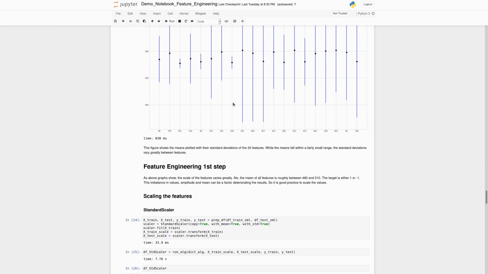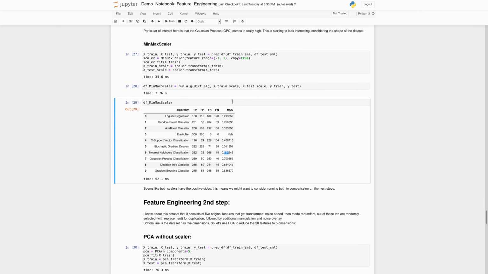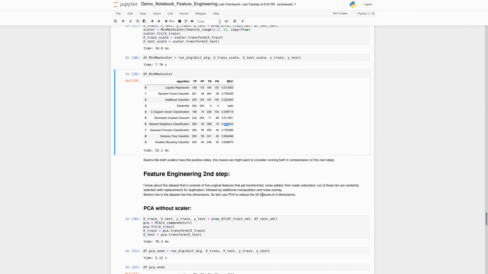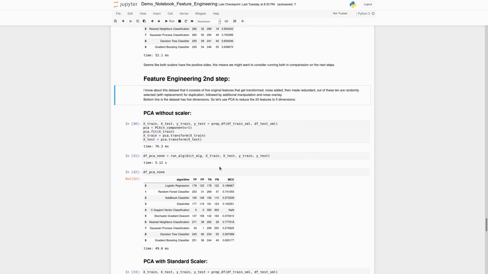Using PCA to reduce the dimensionality of this data set could yield something, so let's try this out. Reducing the 20 features to 5 dimensions, just plain PCA: it's the sub-selected features in the data set, no scaling, doing a PCA to reduce the dimensionality of the data, and then again using the untuned algorithms in this experiment.